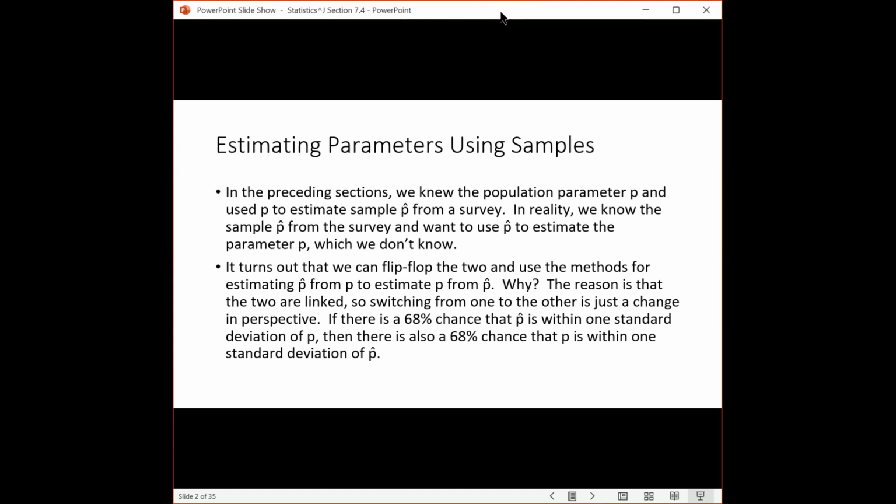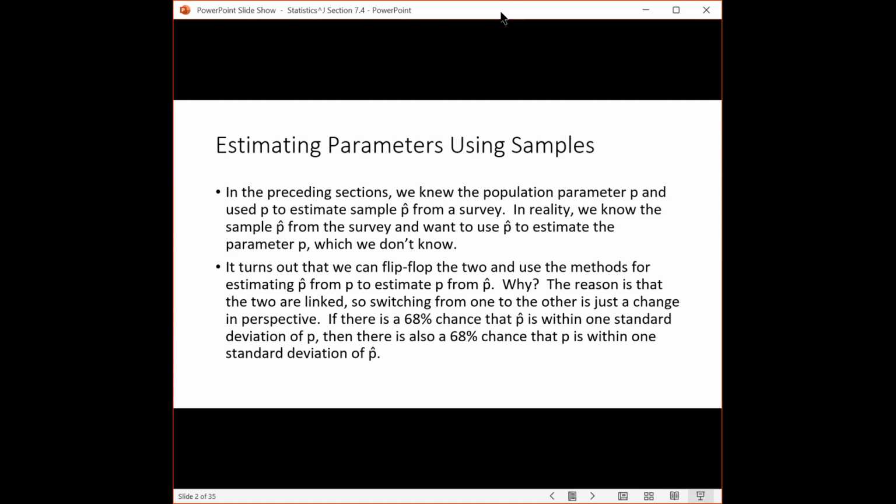The way to think about it is, imagine you have two people in a room. You know that person B is 8 units away from person A. Well, you can also then say that person A is 8 units away from person B, right? So if you know that one is 8 units away from the other, you can flip-flop it and make each one the center, depending upon your framing.